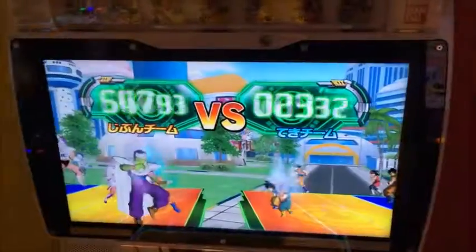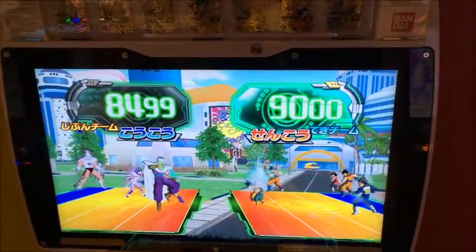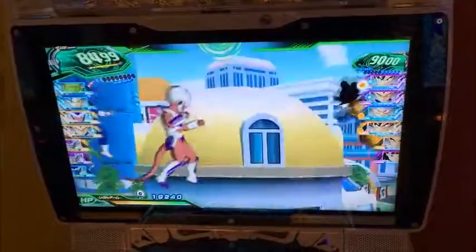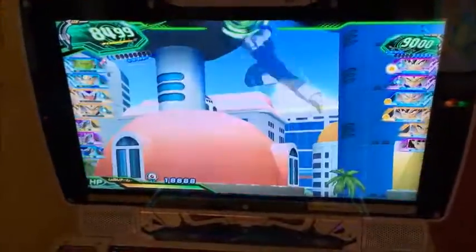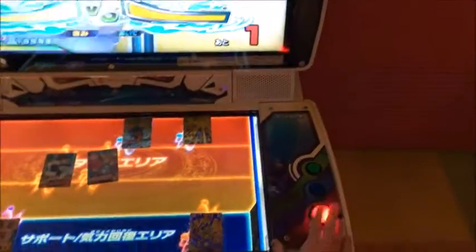And number four, which is the different game modes, it does have standard game modes with the versus modes online or next to the machine with you, or the mini missions. Honestly, the mini missions by themselves should keep you coming back to this game wanting to play more and more and more of Dragon Ball Heroes. It's something that I honestly think is really cool.